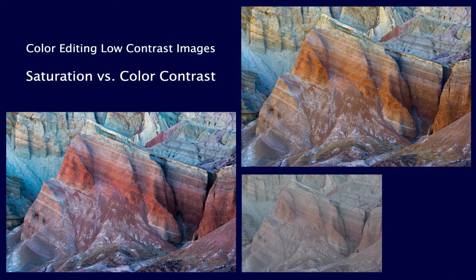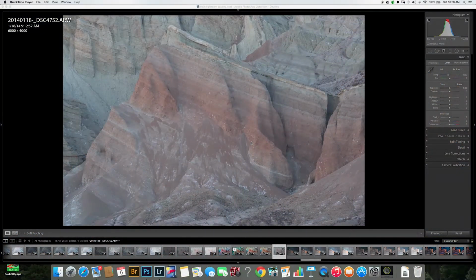Hello, my name's John Adelot, and today I'm going to show you a little bit about adjusting color on very, very low saturated images. Things shot in low light, but this actually works in quite a few things. But when you have one that has very low contrast and low saturation like the image before us, adjusting the color contrast is probably a much better way than using saturation.